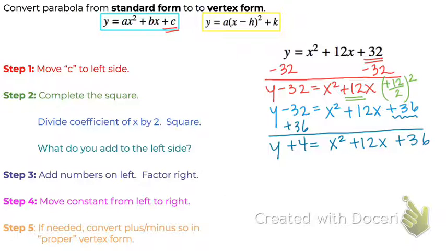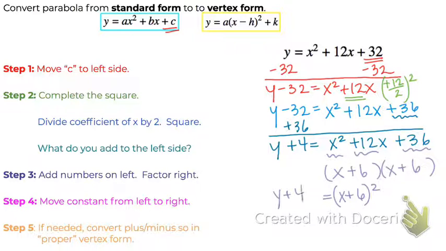So now we have completed the square. What we have on the right now is something squared. There's a couple of ways you can factor what is on the right. You can look at it and say, okay, there's an x squared here, so the first term in each set of parentheses will be an x. And then think, what are two numbers that multiply to be our last number and add to be our middle number? And you'll realize that's positive 6 and positive 6. So x plus 6 times x plus 6 is x plus 6 squared. And then we have our y plus 4. So that's the first way to do it.